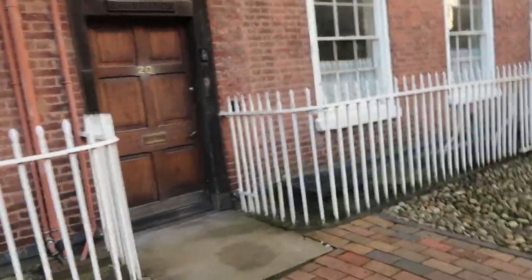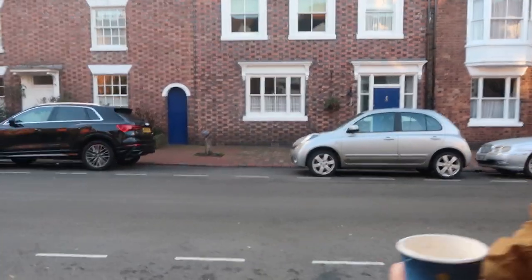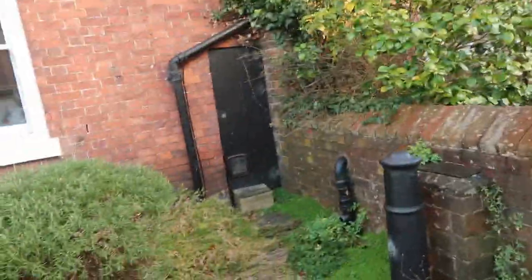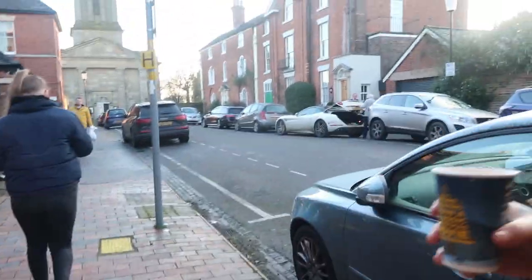Look at that door knocker - actually I think it's a bell. They have a piano in their window! These houses are all so unique - look at that one, and this one's all sash windows. Look at that little door with the cat flap going up with the bricks. Oh my god, look at these - they're just coming out of the house as well! Look at this view we've found. Oh, Ferrari - it's only a Ferrari, just a little Ferrari, you know how it is.